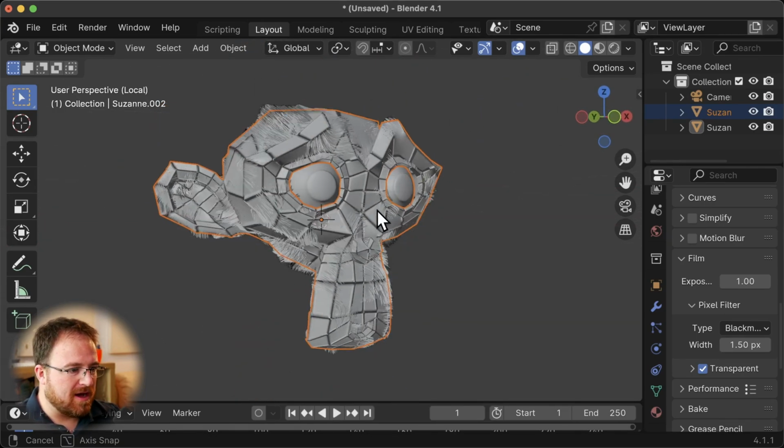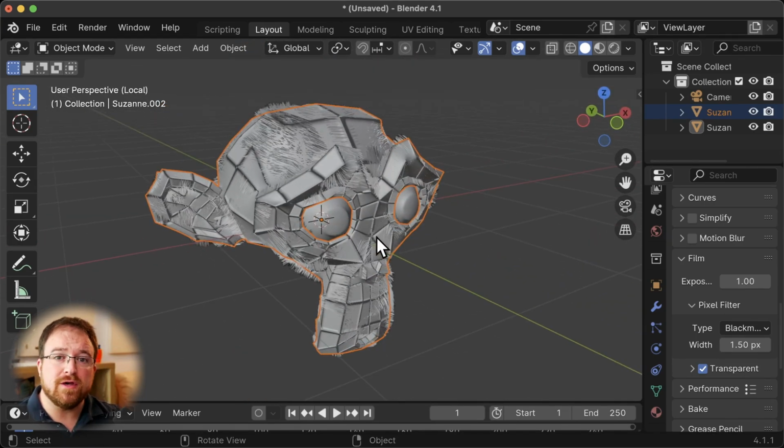So we can see here it's got kind of a grid effect, and that's because we've turned on a modifier. So one thing to bear in mind when it comes to incorrect normals is it can affect modifiers. It will affect modeling your mesh. It'll affect shading. There's so much that it affects. It's important to get it right.